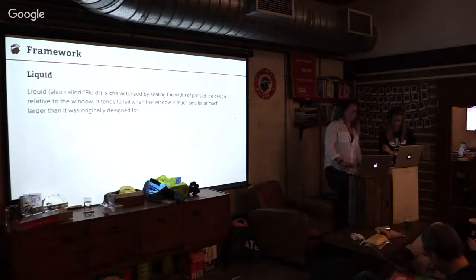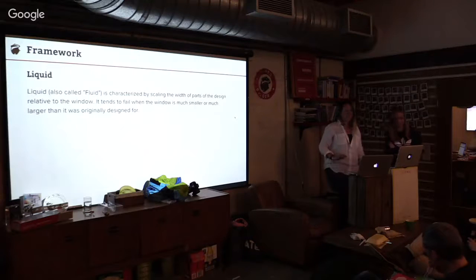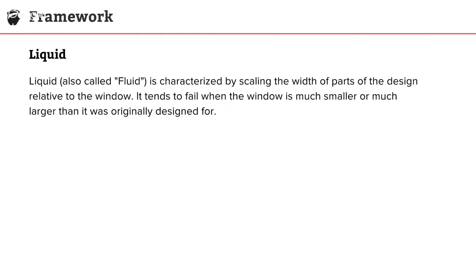So the next one on the list is liquid. And this is also called fluid. What happens is the containers that the content's held in shrink down as you change the size of your browser. So it does change a bit to the screen size, but it doesn't optimize it. Things don't stack, and content does also get lost or uncomfortable to read.